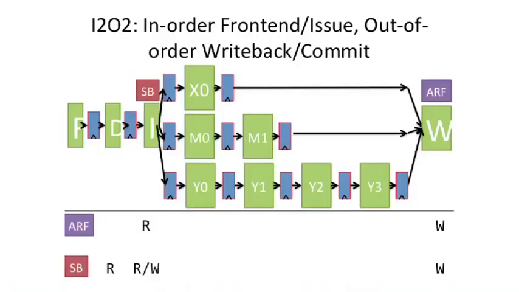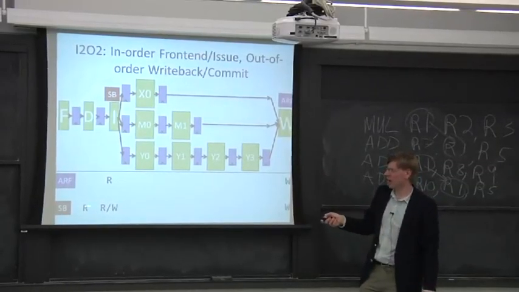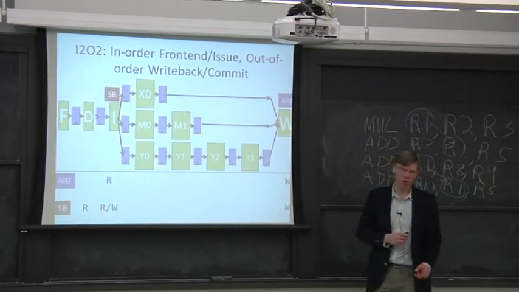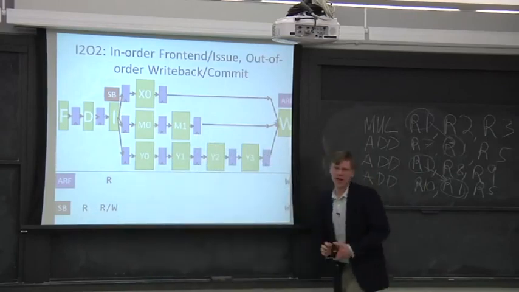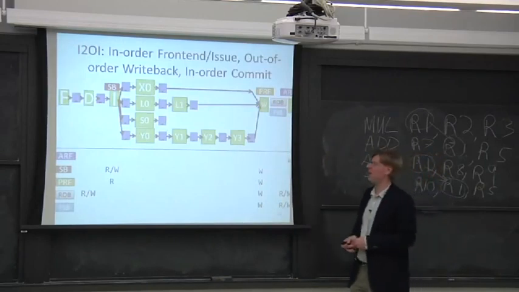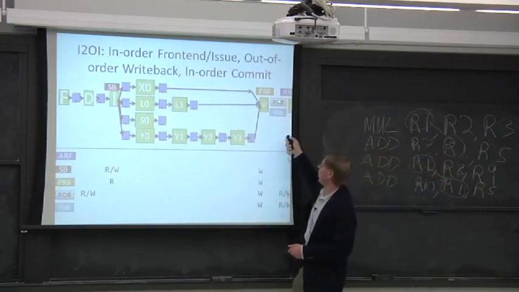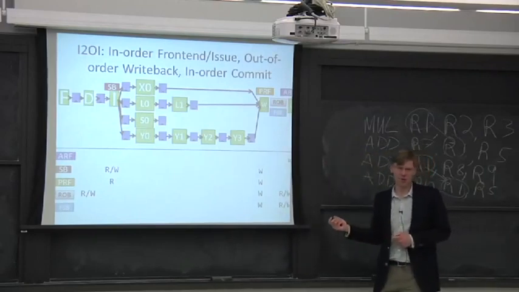OK, so I just wanted to briefly introduce this, and then we're going to break. Next class, we're going to be talking about in-order front-end and issue, out-of-order write-back and commit on these pipelines. It looks pretty similar, except some pipeline stages are taken out here. This makes you think harder about when to go read the scoreboard. So we're actually going to use this decode stage to do some stuff with the scoreboard. Then we're going to start talking about truly out-of-order machines, where you have these other fancier structures like reorder buffers and store buffers. OK, let's stop here for today and pick up next time.